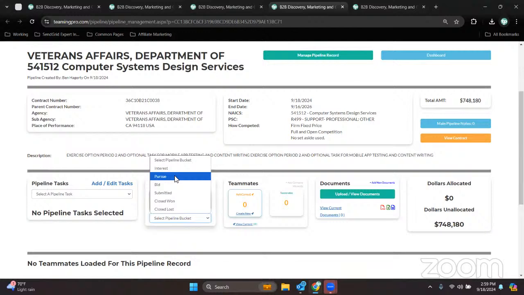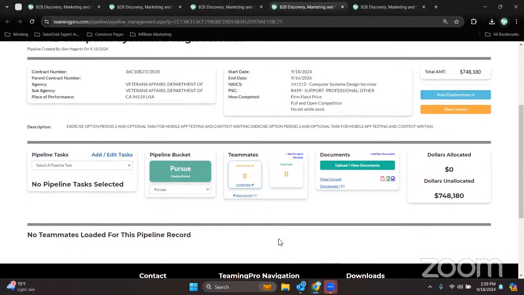So if you're a free Teaming Pro user, you have access to the interest bucket and your closed buckets as well. If you have any Teaming Pro subscription, then you have full access to all buckets, and you can switch from the interest bucket to the pursue bucket, unlocking the teammate functionality right here.